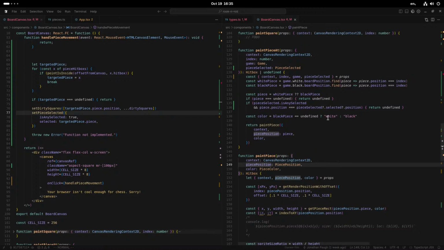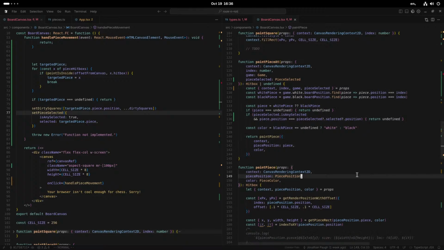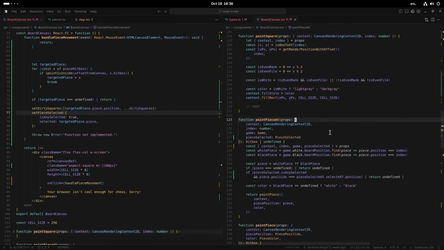So actually the names of these functions are kind of bad, because if you think about it, this takes an index too. It's just hidden inside a piece position. This also takes the index. The difference between them is this one takes the game context and breaks it down. This one expects you to have already done that. So really the at thing probably is the only thing that's wrong with this function. It's named improperly. It's confusing me. Like, my original intention for this function doesn't match what it ever did. I just wrote it quickly. This is not something I'm going to solve right now, but it is something to think about.